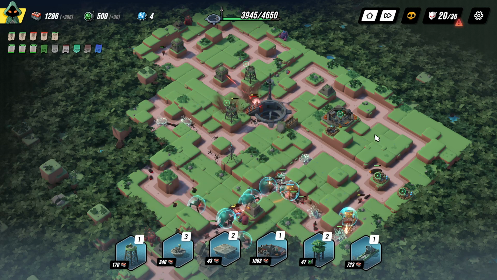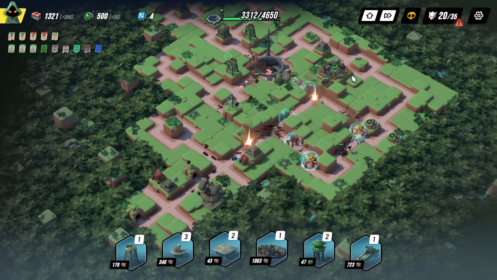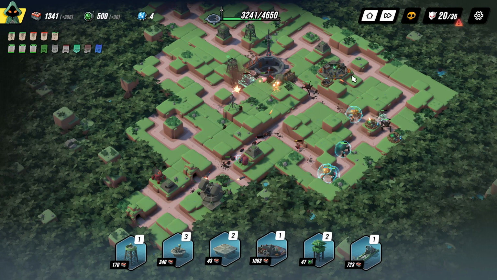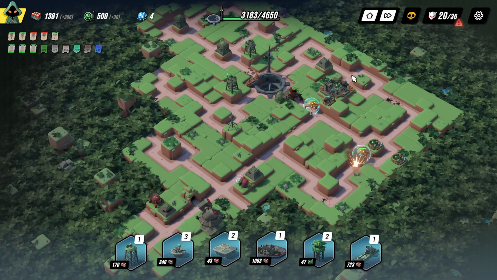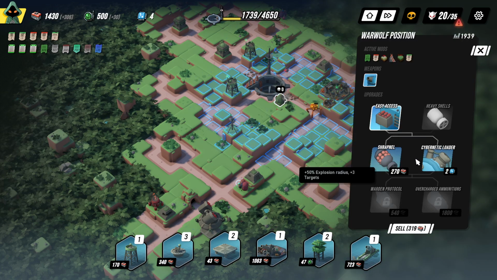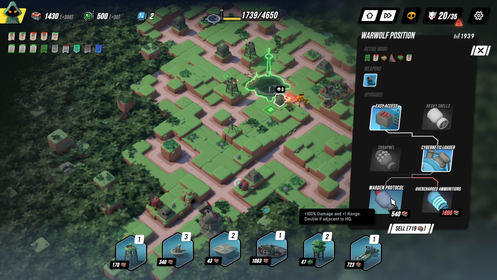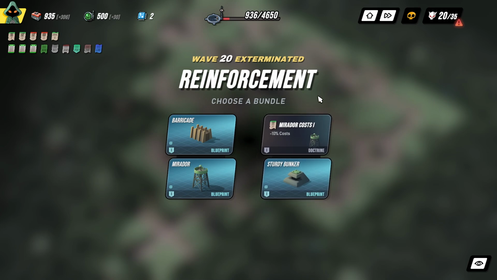Looks like we might be good. Ooh, maybe. A lot of shield enemies. I'm glad I put this upgrade into shields and not into air. That was a lot of damage. Warwolf. That one. That one. Take it out. No, there's minimum range. Okay, we almost died.